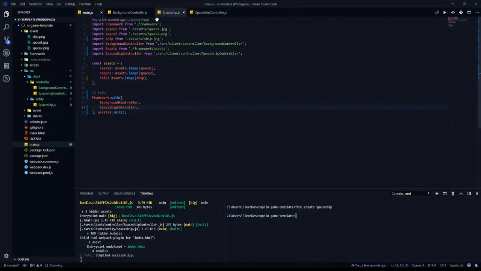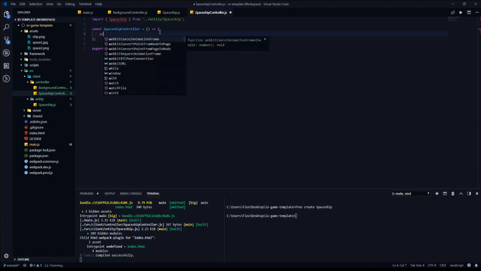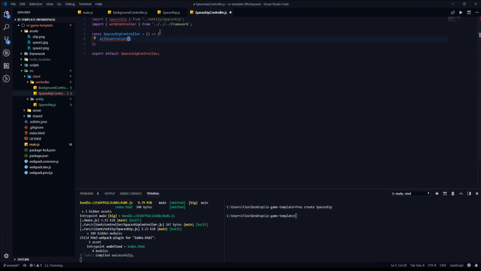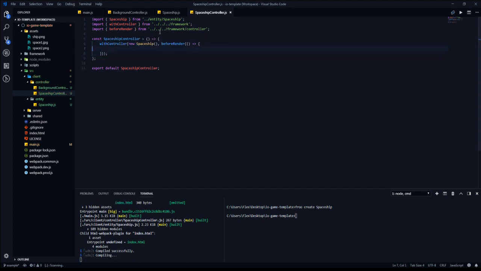So let me show you what you can do. You can apply a controller to an entity using the with controller directive, and you just create news, and then you can use a shortcut which will only be called before your render method.